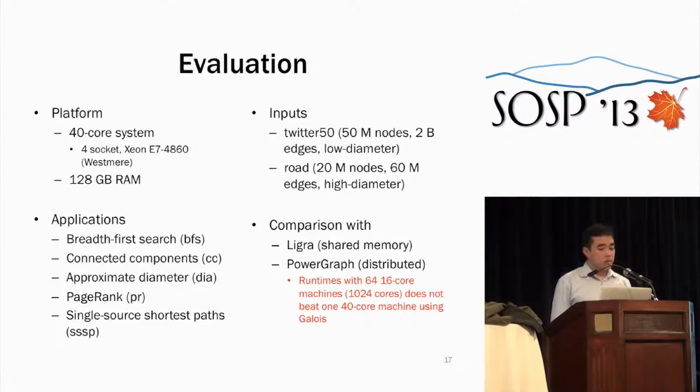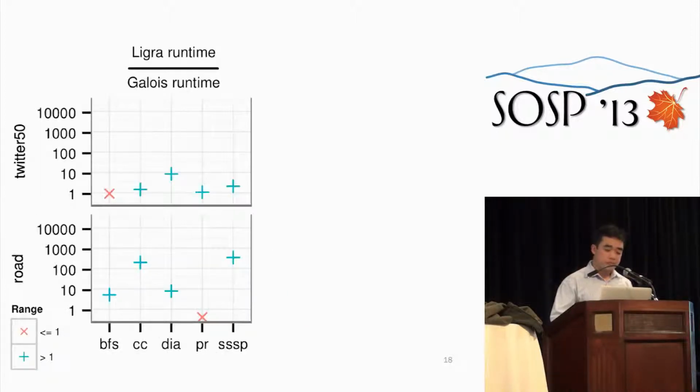For comparison, I'm only going to run PowerGraph on a single machine. It supports threaded parallelism, so it's not an unfair comparison. And I'd like to note, as an aside, we actually ran PowerGraph on a distributed memory system using 64 machines, each of which having 16 cores. And the performance that we achieved on PowerGraph in this configuration never beats the performance we were able to achieve using Galois on a single machine, assuming that input fit the memory.